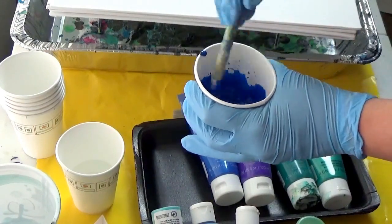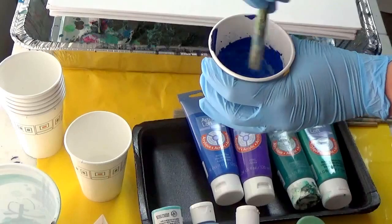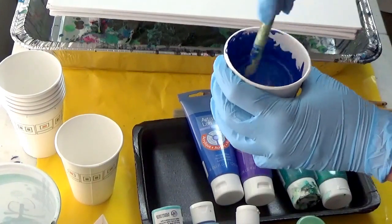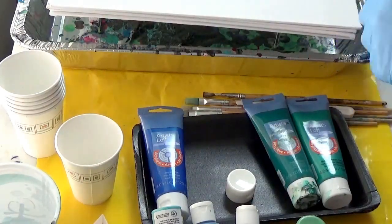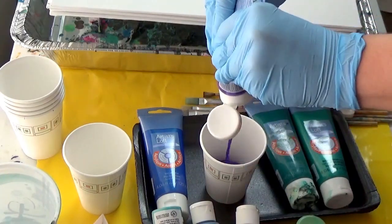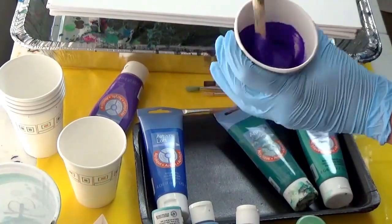The first thing I'm showing is a general way of mixing acrylics. I use paper cups so it doesn't go down my drains — I'm renting, so I'd rather not risk it. Whatever acrylic paint you use, I can't give you a one-to-one or two-to-one ratio because it really depends on the brand, how old or new the paint is, whether you've had it open. Some craft store fluid acrylics are either too liquidy or not liquidy enough, so it's really about finding what you like and playing with different consistencies.